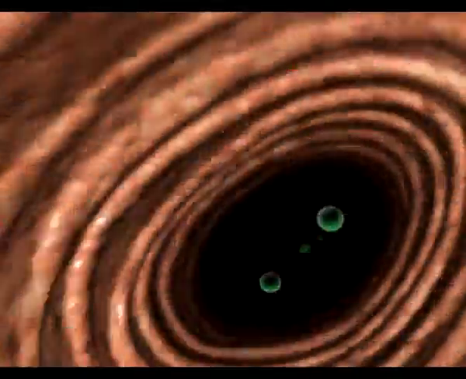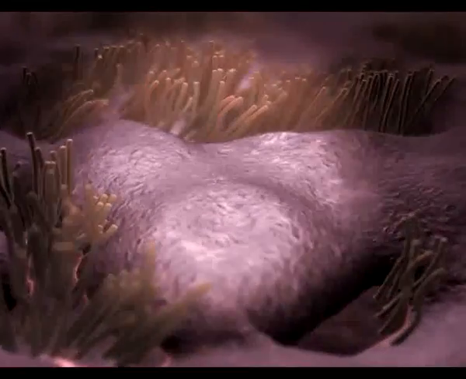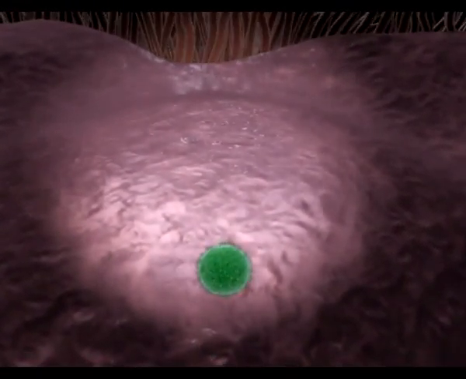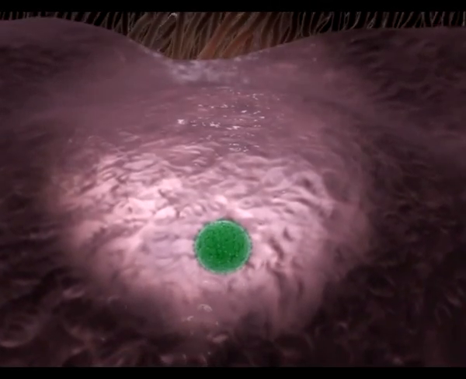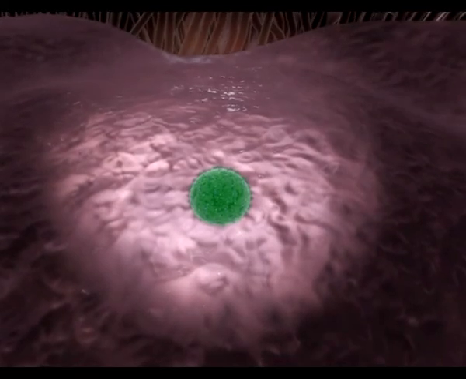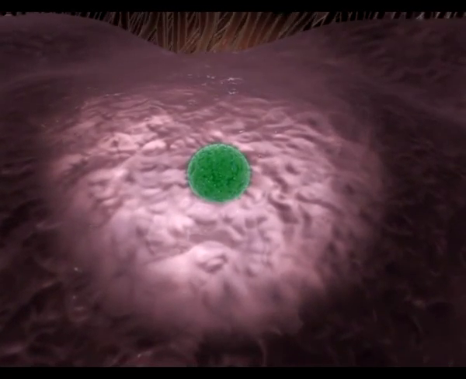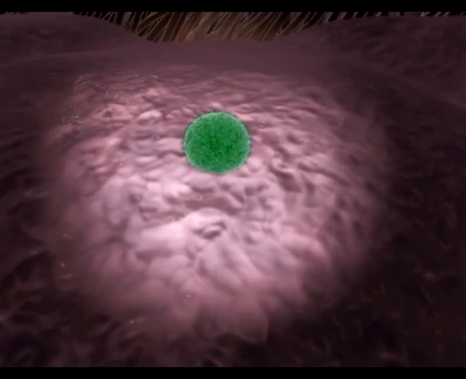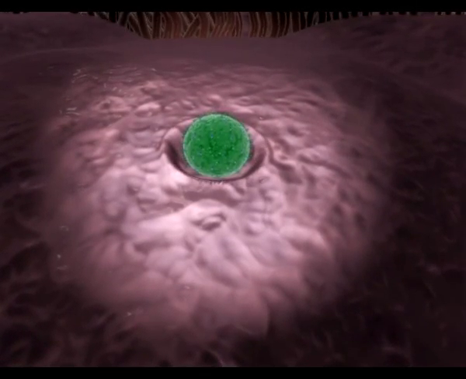Influenza viruses attach to respiratory tract epithelial cells, where they quickly replicate and multiply, causing inflammation. Hemagglutinin proteins within the virus shell bind to receptors on the surface of the host cell. The virus shell then fuses with the host cell membrane, enabling the viral genetic material to pass into the cell's cytoplasm.